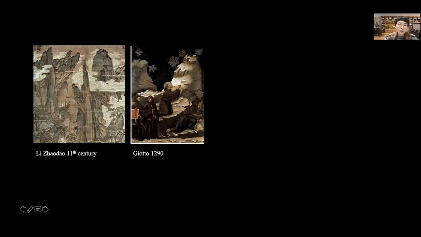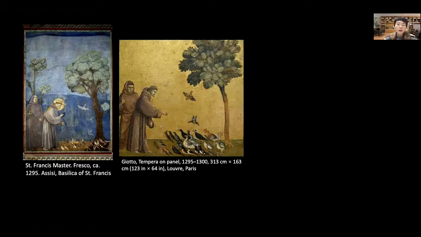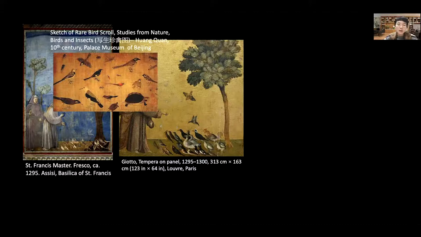The naturalistic features are also very outstanding in Giotto's depiction of Saint Francis's life. So some scholars argue that it is the Song Chinese realistic scrolls that influenced, or at least activated, the naturalistic trend in early Renaissance paintings. After all, as we know, Chinese silk scrolls are very thin and soft. They are quite easy to roll and carry around, but not easy to preserve for a long time till today.